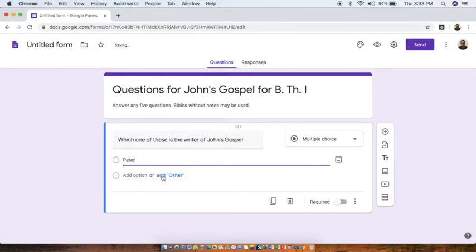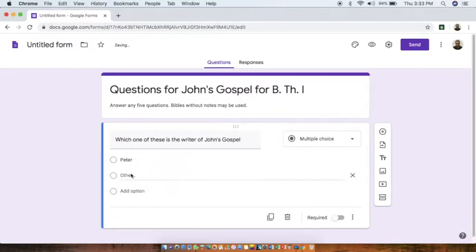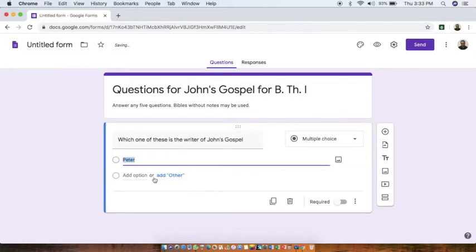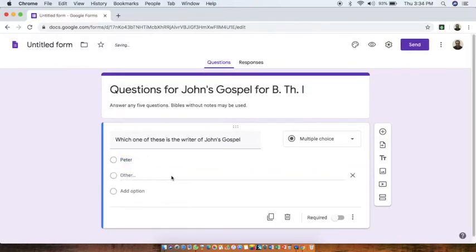the first option we give Peter, and then we click another, and then we write. Why is it not opening?